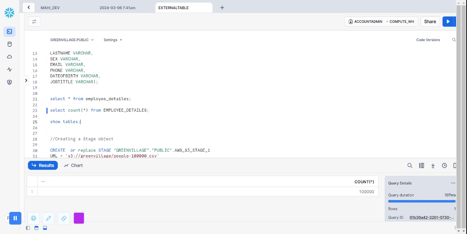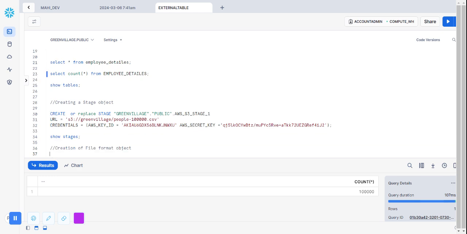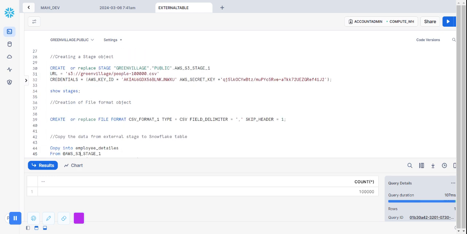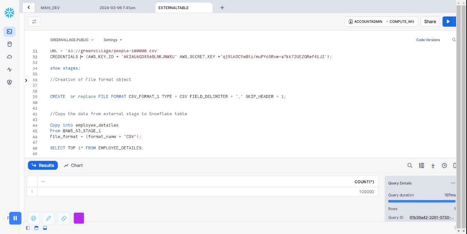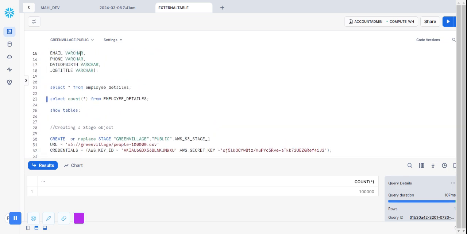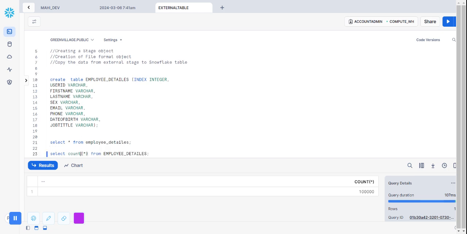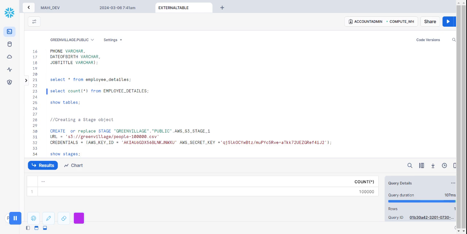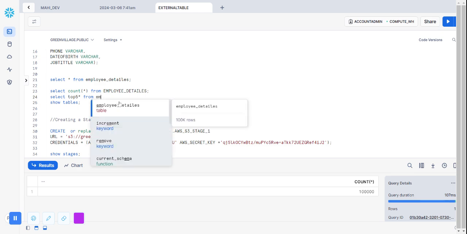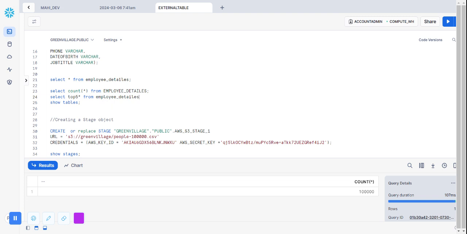We can also see the top 5 or top 10 records. Here I enter select top 5 star from table name.